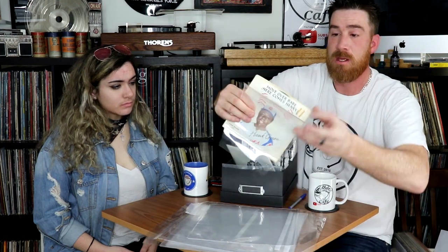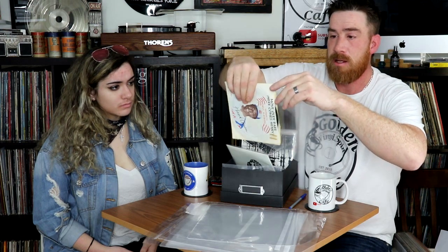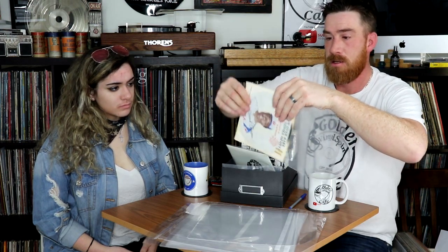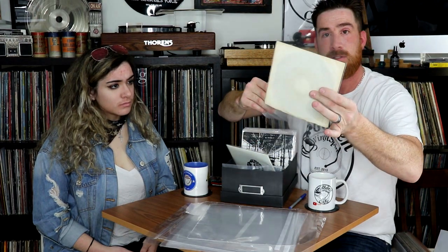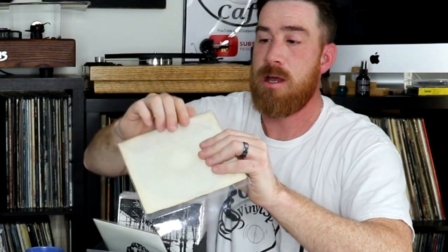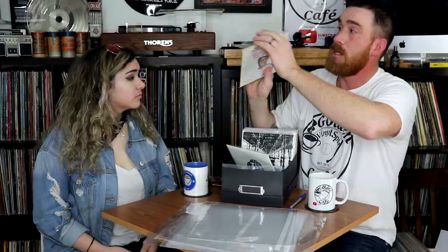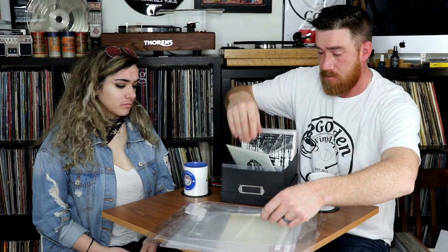What you can do is, I'll just take this one, for example. You fit it in one side like this, right? And then you could tuck in the other side in here like that, so it'll be on the bottom, and then you have a pocket here to put your record in as well, and then you fold it over like that. That's one style that he has, and I'll put a link down below.